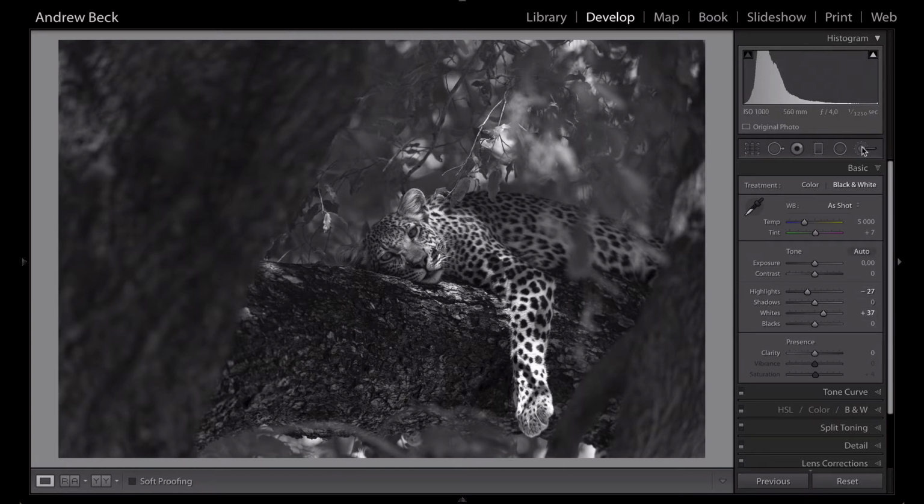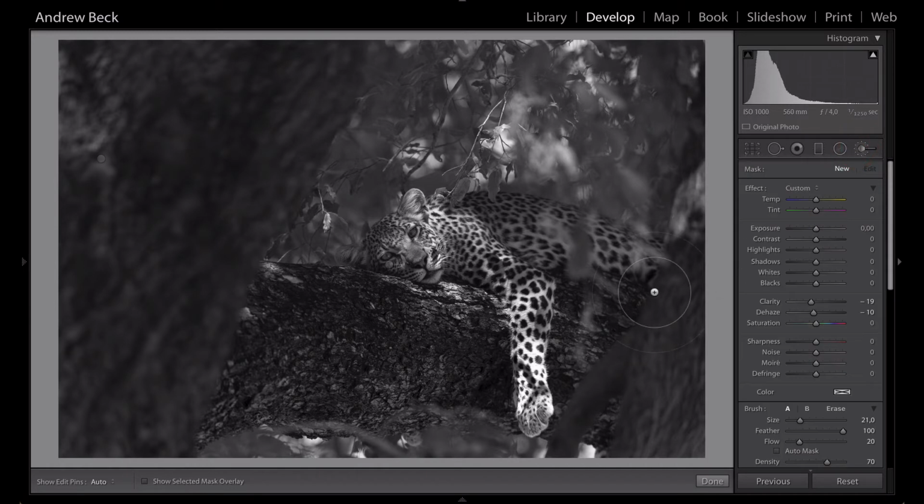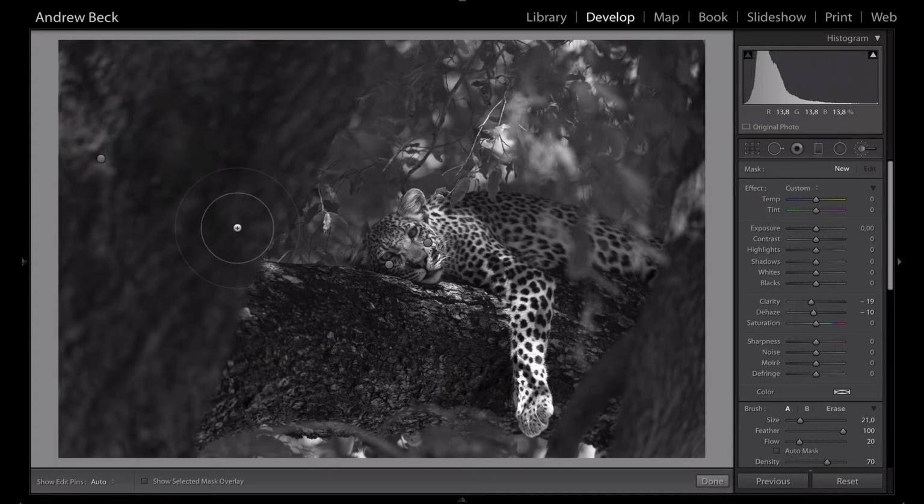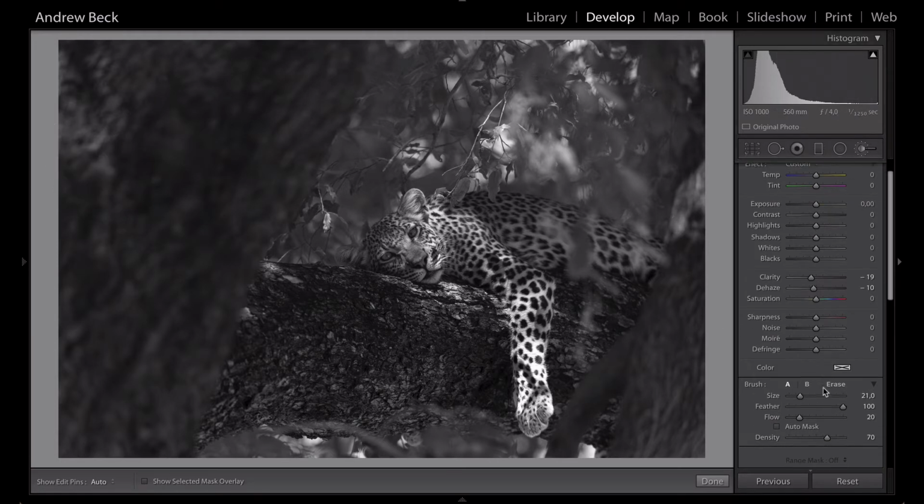We're going to go into our special adjustment brush, and you'll see these little pins over here show you that I have applied 3 localized adjustments. Now, typically in the order of working through this, I do all my global adjustments first and then come back and do these localized adjustments. But because I'm showing you what has already been done, I need to go and do this stage now. So the first thing is, let's have a look at the bottom here.